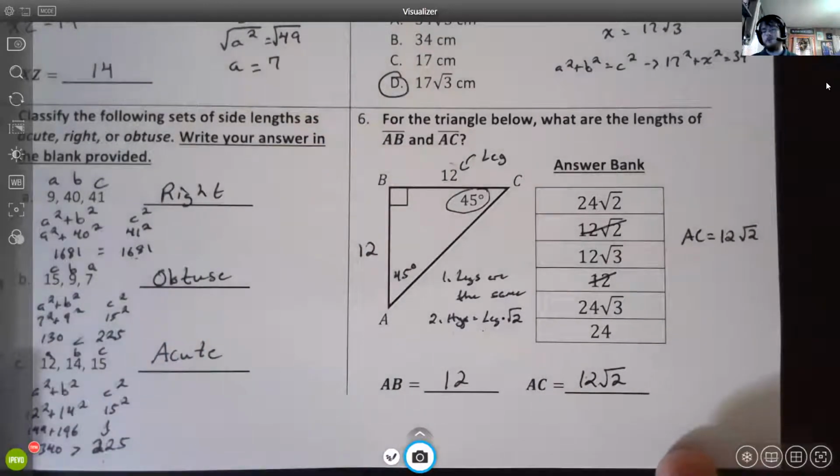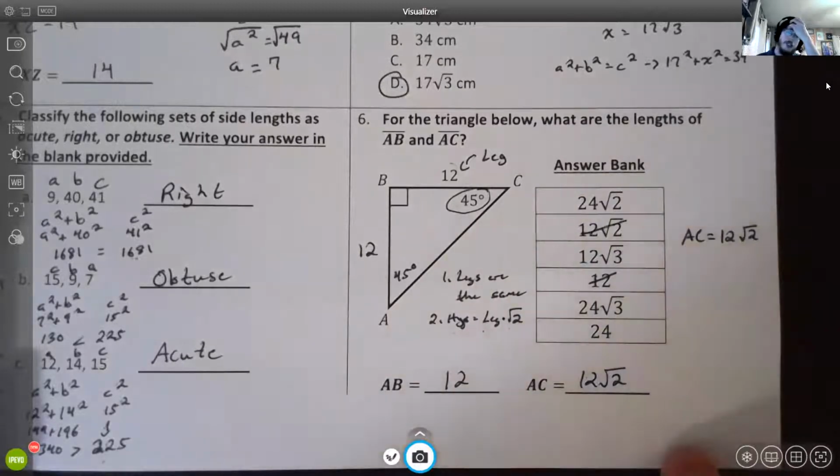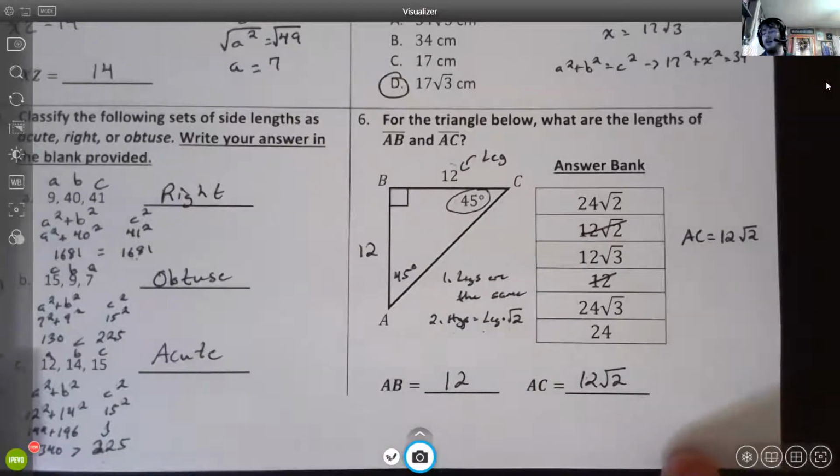Now, once you found one of the sides, either using trig or whatever else, you could always use the Pythagorean theorem. You could use trig to find both sides if you wanted to, or you could use the properties. So this is what I tell you guys when I say that I really don't care which method you use, they're all valid, okay? So just use whatever works for you. And at the end of the day, if you get the right answer using the method, then you know you picked the right thing.